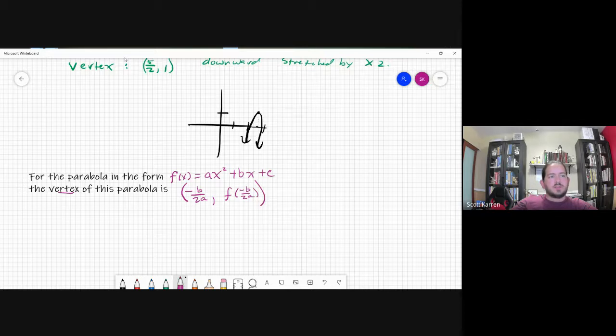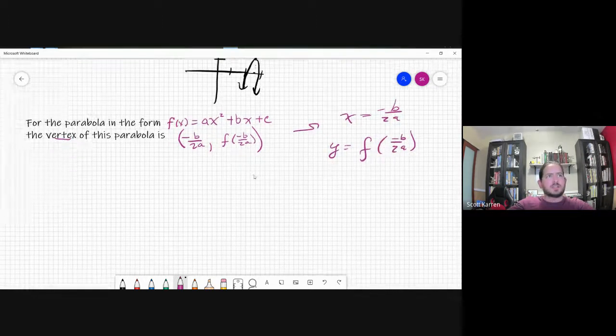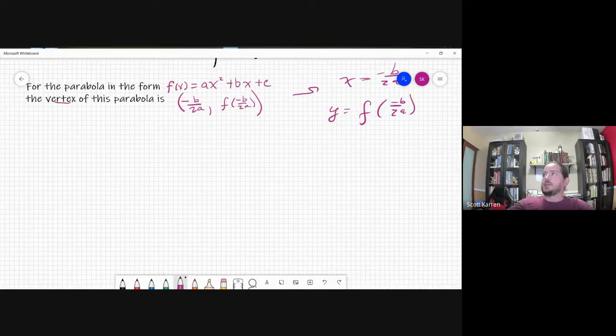Right? So that is to say my x coordinate is negative b over 2a, but my y coordinate is the function evaluated where that x value happens, right? There's no magic formula for the y value here. You just plug in whatever you get for the x value into the function, and that's where your y value is, right? So let's see that in action. It looks weird to see it in general. Let's do it on this.